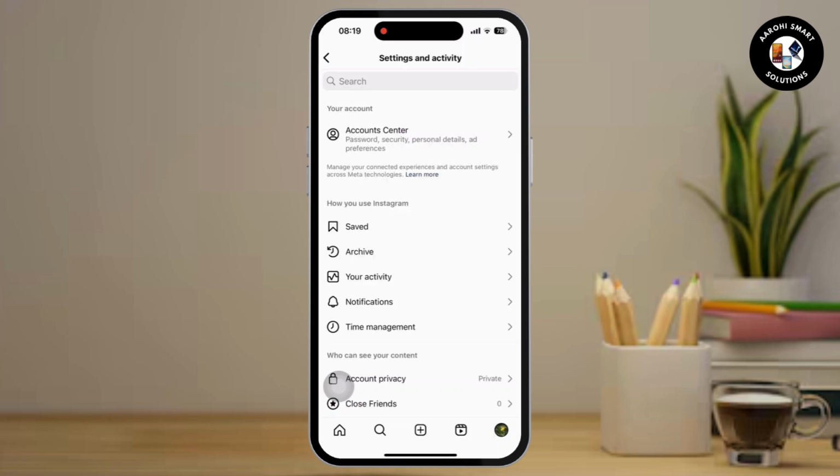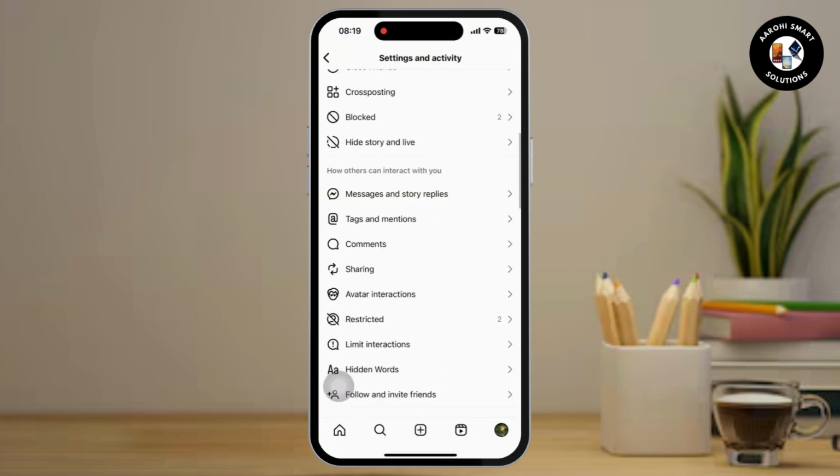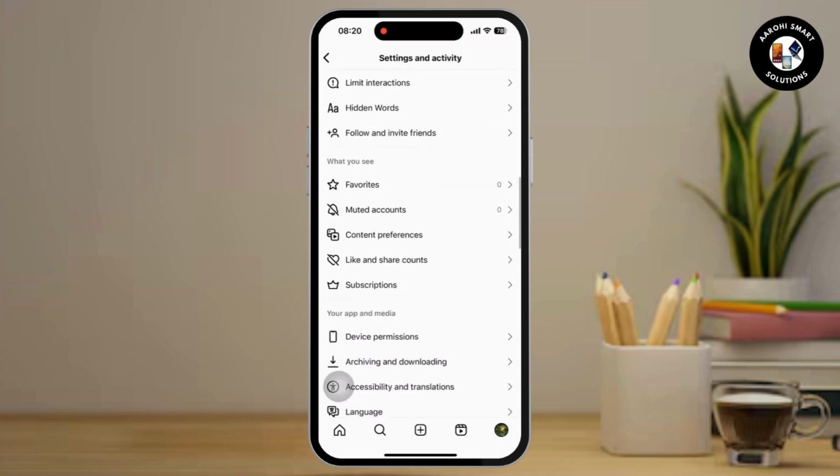Now, once inside the settings and privacy, all you have to do is scroll down and look for the media quality option available there. And if you find one, then simply tap on it. And if you don't, then you can tap on the search address bar and search for it as well.